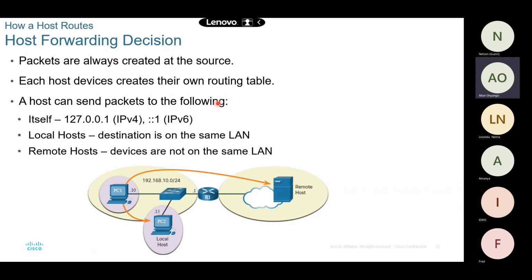And to do this, we need to note that messages are always created at the source device, and that is end devices: laptop, tablet, PC, server. Normally messages are created in them. And that's why end devices, just like routers, also have a routing table. And that is one of the things that you'll learn in this course, that a computer has a lot of similarity with the router, unlike a switch.